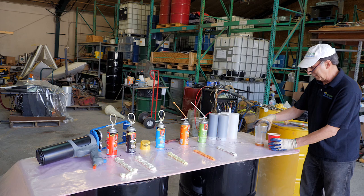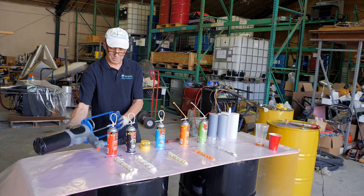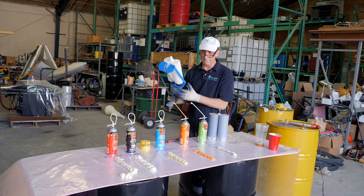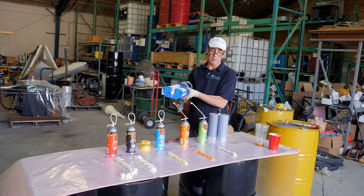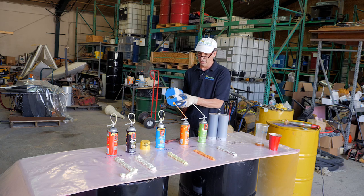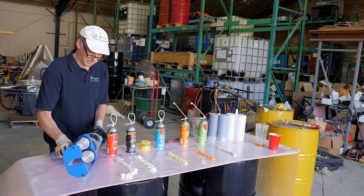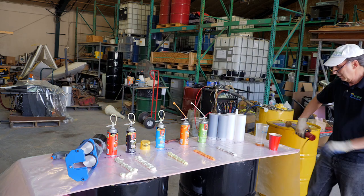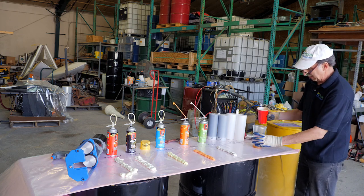All right, so now we have... Normally, this is going to be delivered in this cartridge system, so you put the cartridges in the gun, and you have a long tip that you use to inject it into window openings and around windows, and it gives you a gigantic quantity of material for a much lower cost than the spray foam in the cans. We're not going to dispense it like that right now. We're actually dispensing it right out of the tote.